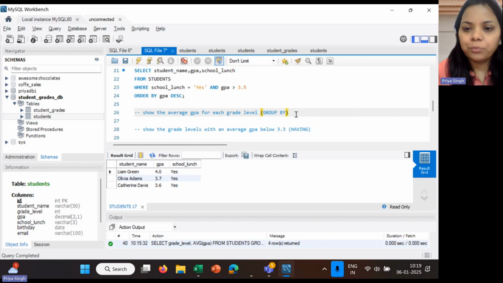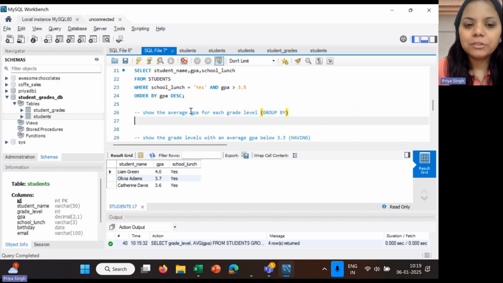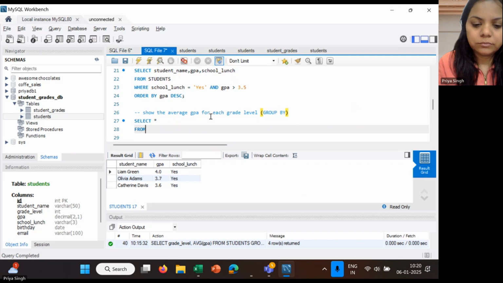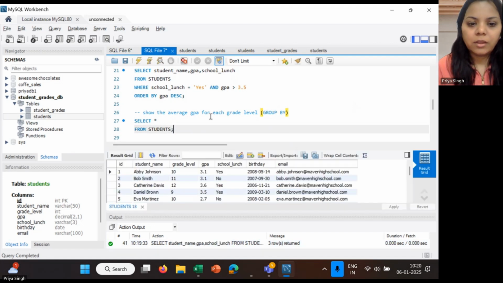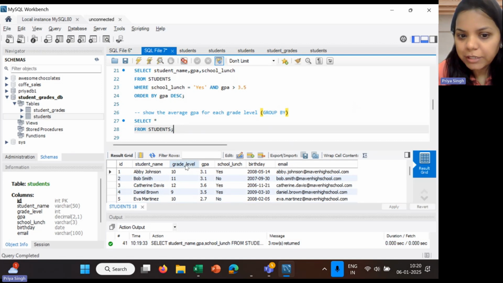Okay, so starting with GROUP BY, the question is we have to show the average GPA for each grade level. For this, let me write a fresh query. So this is our data. What we need is just the grade level and the GPA. The first question I want to ask myself is what I want to represent in the rows.